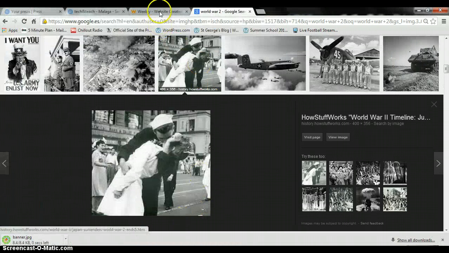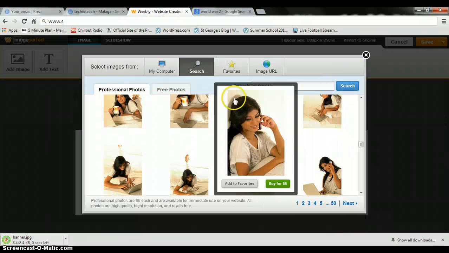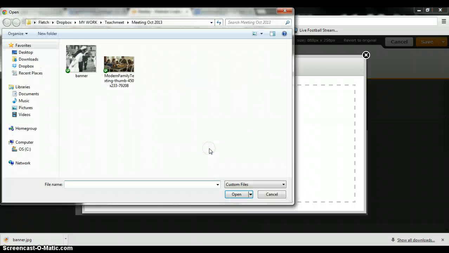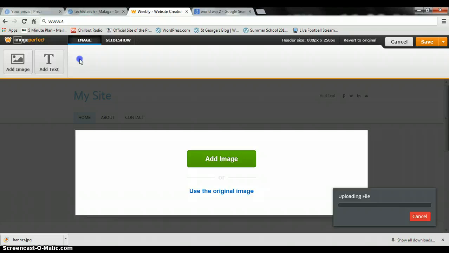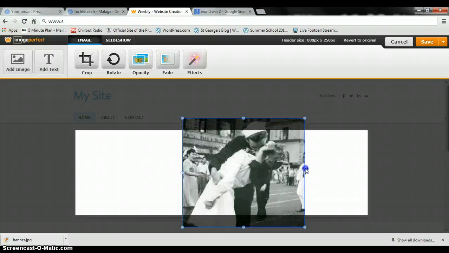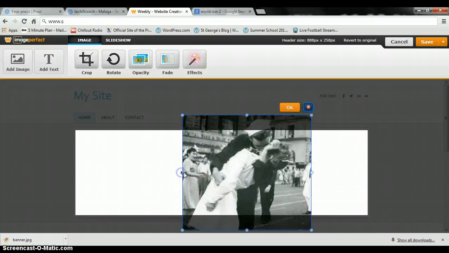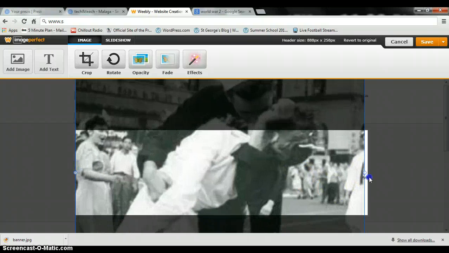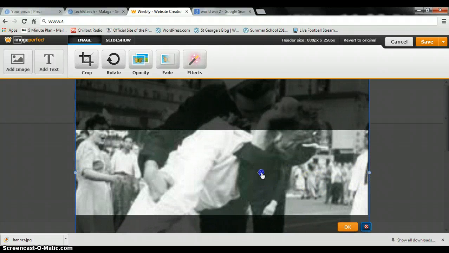I'm now going to go back to my website, and I'm going to go to my computer instead of searching and upload. There we go. I'm going to click on that, and it immediately took me to where I've saved it. I'm going to click on the picture. And I've just discovered it's quite a small image. I actually want something which would fill that banner space a bit better than that, and it's very pixelated. That's pretty ugly. Don't like that.